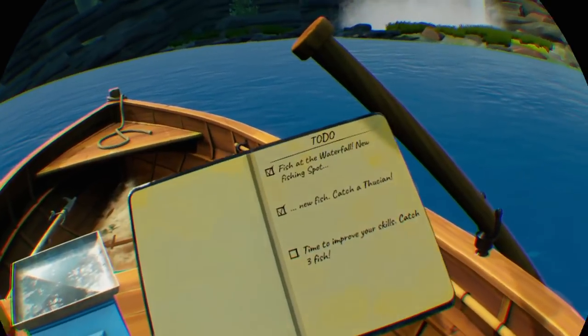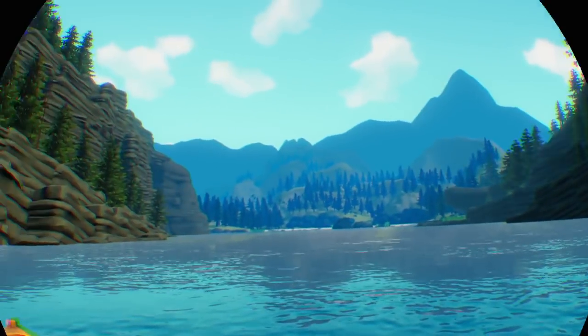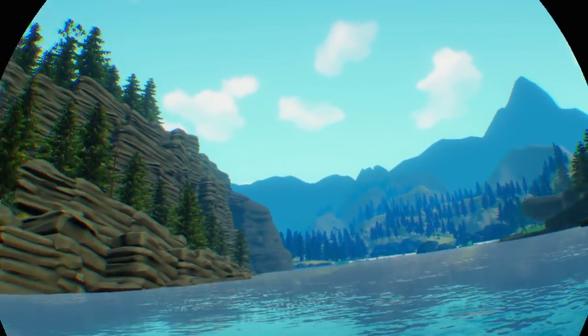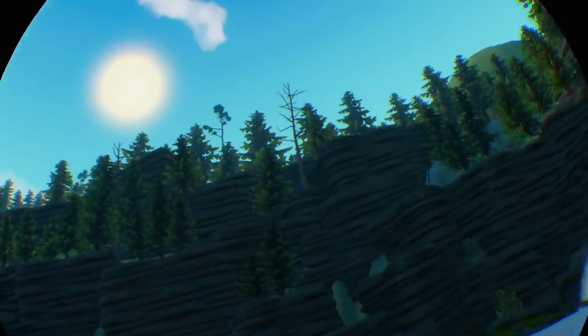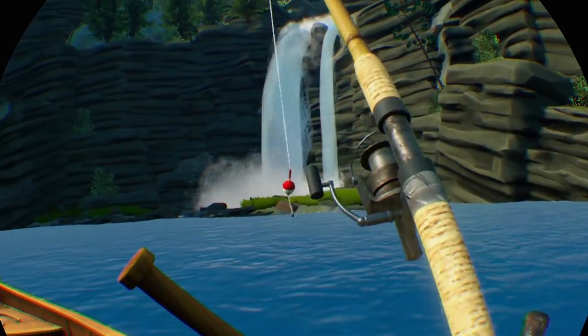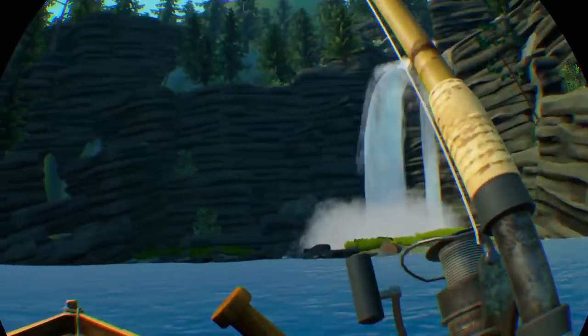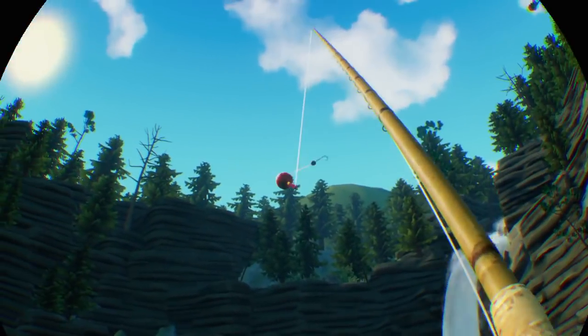What's next on the mission board? Time to improve your skills, catch 3 fish. Okay, no bear, no birds. Nice waterfall, though. I think let's hang around here and catch a few more fish here. So we were using cheese bait. Let's get back to some regular bait and see what we catch.